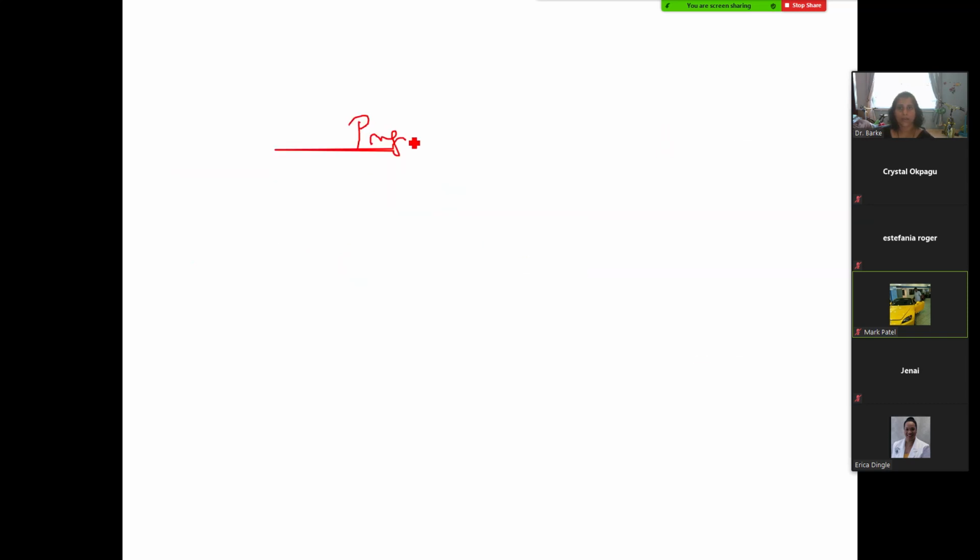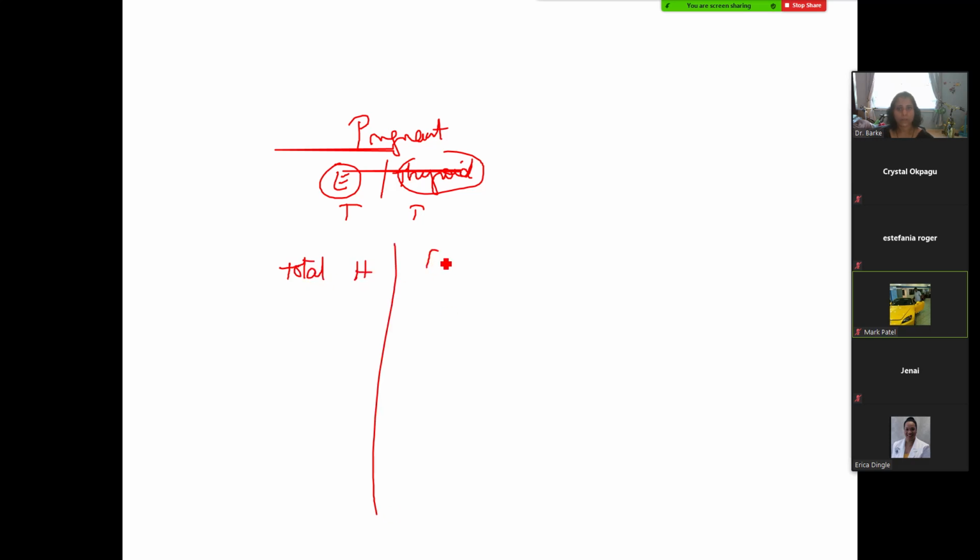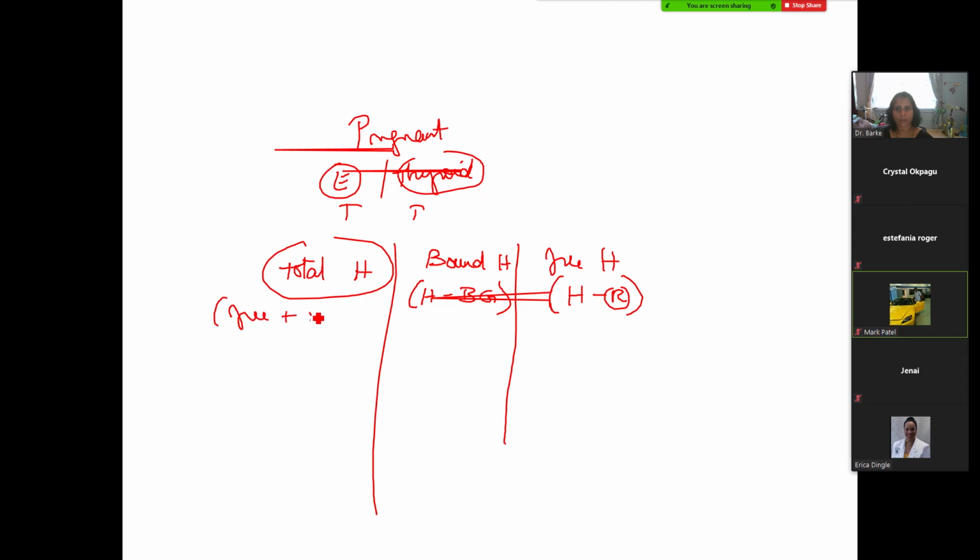Now in a pregnant lady, say we are talking about hormones like estrogen and thyroid hormones, they both help her during her pregnancy. So these hormone productions increase. Comment on what happens to her total hormones, the bound hormone and free hormone. Bound means the hormone which is bound to the binding globulins. Free hormone is the hormone binding to the receptor. So what happens in this lady? Total hormone is a sum of free and bound. So what happened to total thyroid?